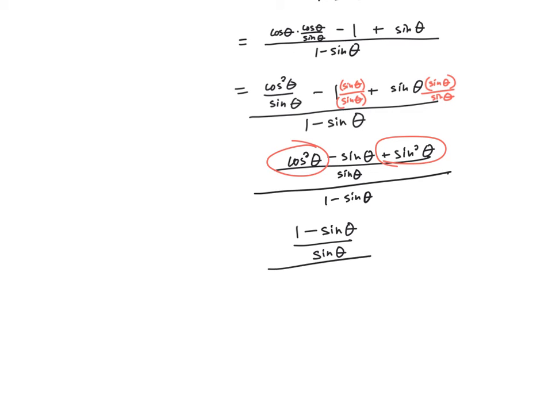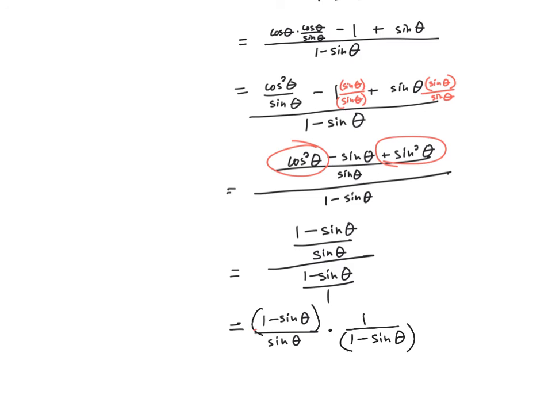And now remember, it's a complex fraction. Here my larger denominator is 1 minus the sine of theta. Okay, let's put that over 1 so that it truly looks like a complex fraction. And remember that with complex fractions, we change it into multiplication by taking the denominator and multiplying by its reciprocal. We take this fraction and we multiply by its reciprocal. So when I do that, I get 1 over 1 minus the sine of theta. And now hopefully you see a common factor here that's going to cancel.